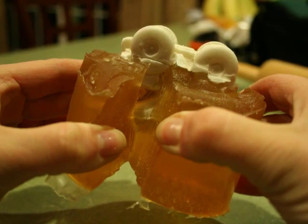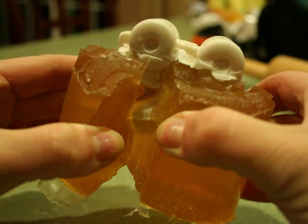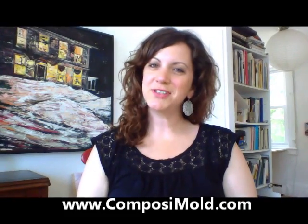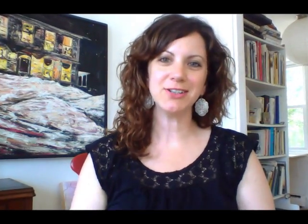Don't hesitate to make a slice in either half of the mold so that you can open the mold up like a book to remove the cast and make it a little bit easier. Admire your casting, blend the parting line if necessary, and embellish based on your creative vision. Thanks for tuning in today to learn how to make a two-part mold. Please keep in touch and let us know if there's anything else in particular you'd like to learn.